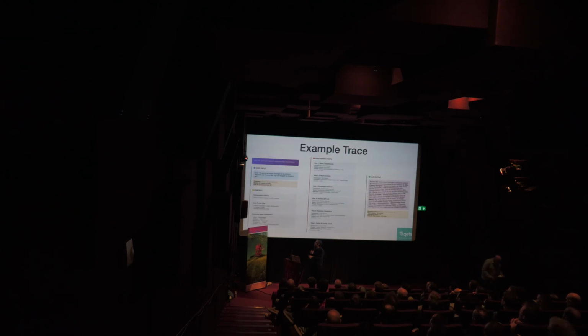This is an example. So yeah, what I just said. The user asked a question. Hey, I'm going to Groningen and I'll rent a bike. What can I do? And then the LLM has some context of previous history. It identifies the intent of that customer. It takes a bunch of steps to generate the answer, and in the end, it makes a suggestion. So this is an example of a trace.